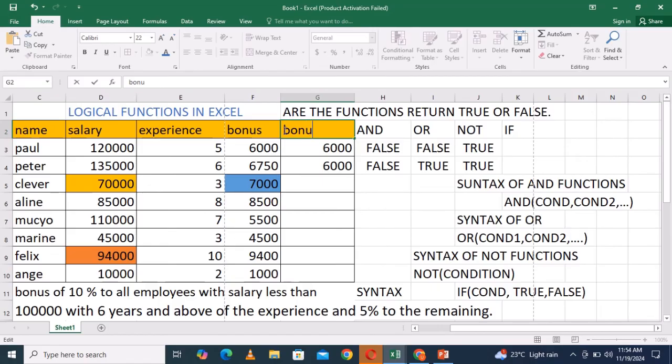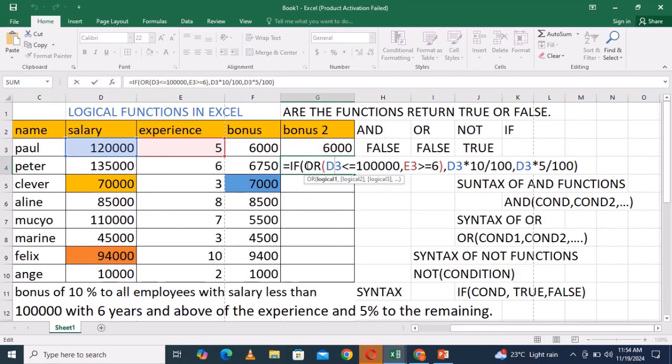Bonus, like this. For example, bonus 2 here. So now, if we use the OR, the computer will give 5% to employees because none of these conditions is true. What will happen if we change this to less than or equal?